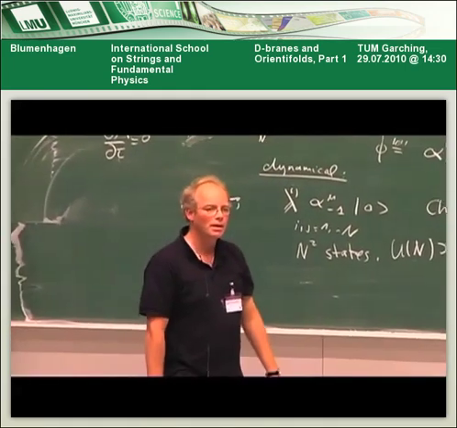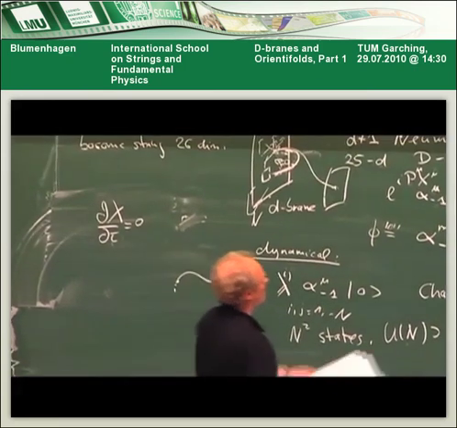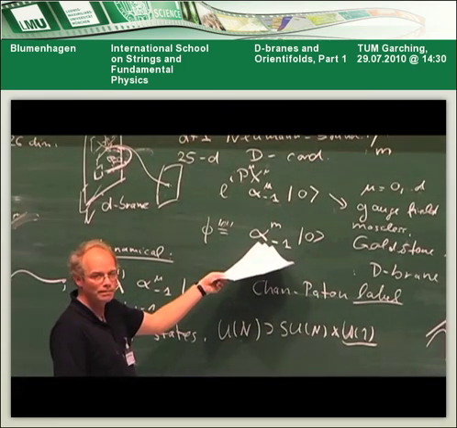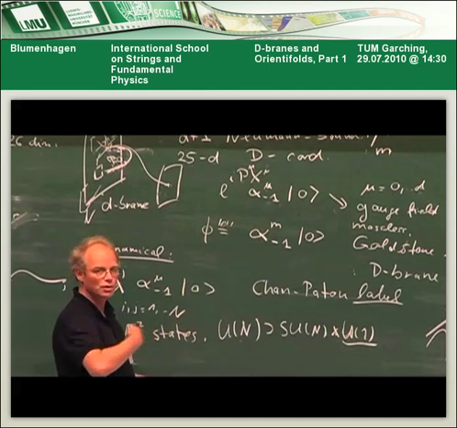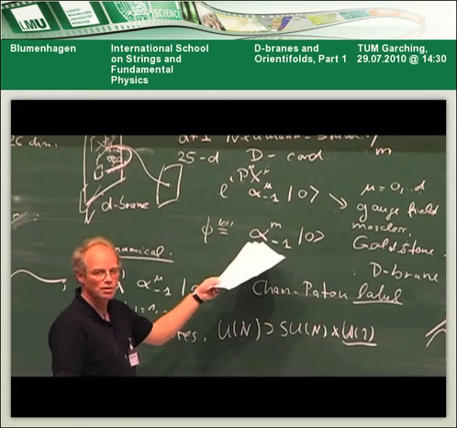How do you get the adjoint? Good question. This I can get from these modes. They also have a Chan-Paton label in the same way. If there are transversal movements of the brane, these modes transform in the adjoint representation of the gauge theory.